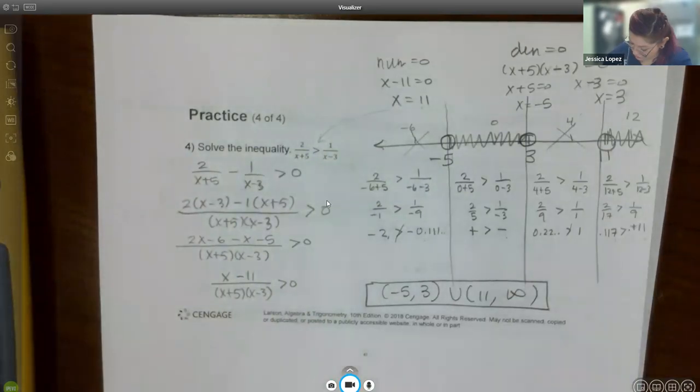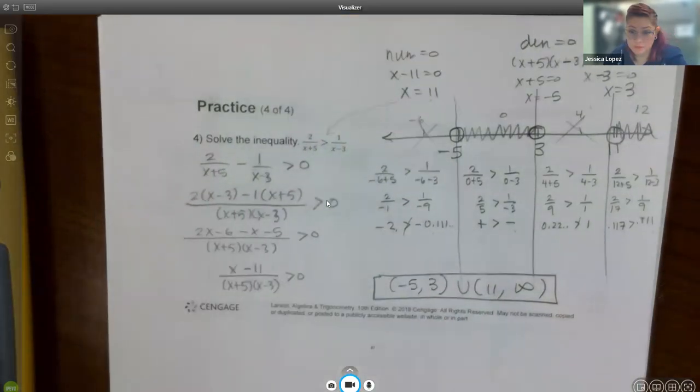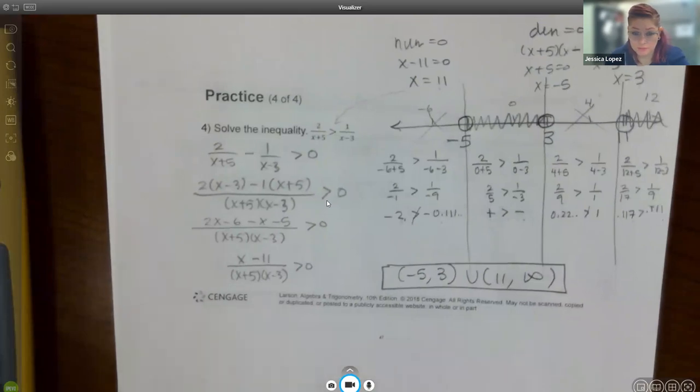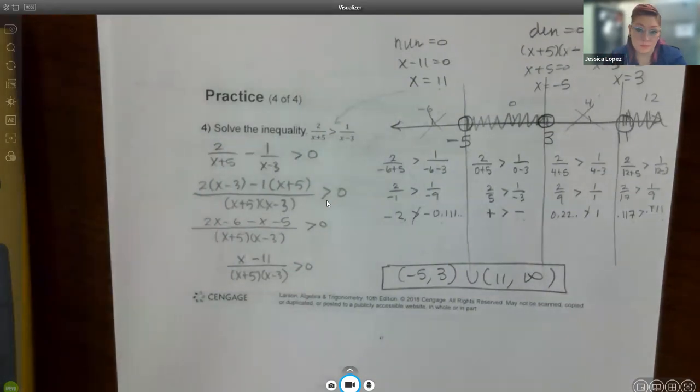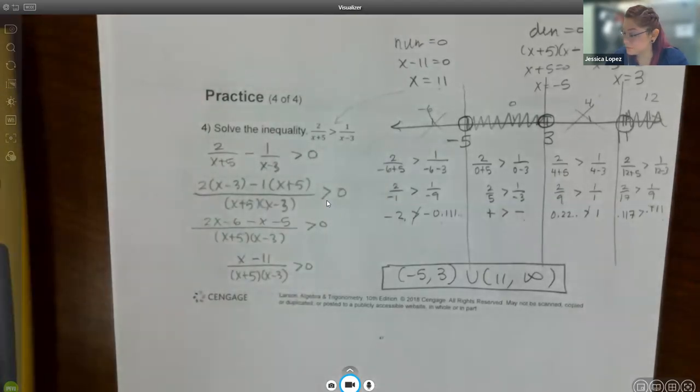Okay, so now you have some examples there, hopefully with those rules, making sure that you have a fraction, your inequality symbol, and then 0, and then making sure that all your key numbers that come from your denominator have open circles or parentheses. And then for the key numbers that come from your numerator, make sure you look at the inequality, decide whether or not they should be open circles or solid circles, parentheses or brackets, okay? But that is the end of this section.